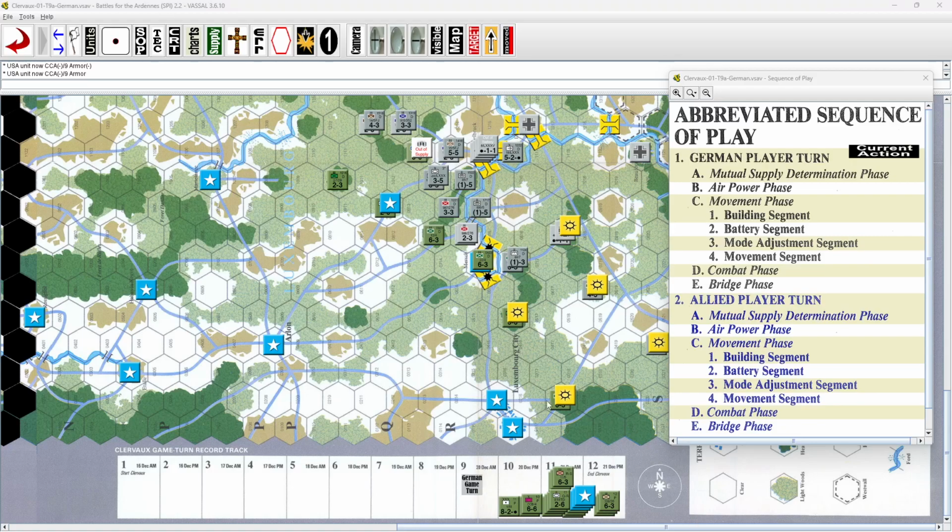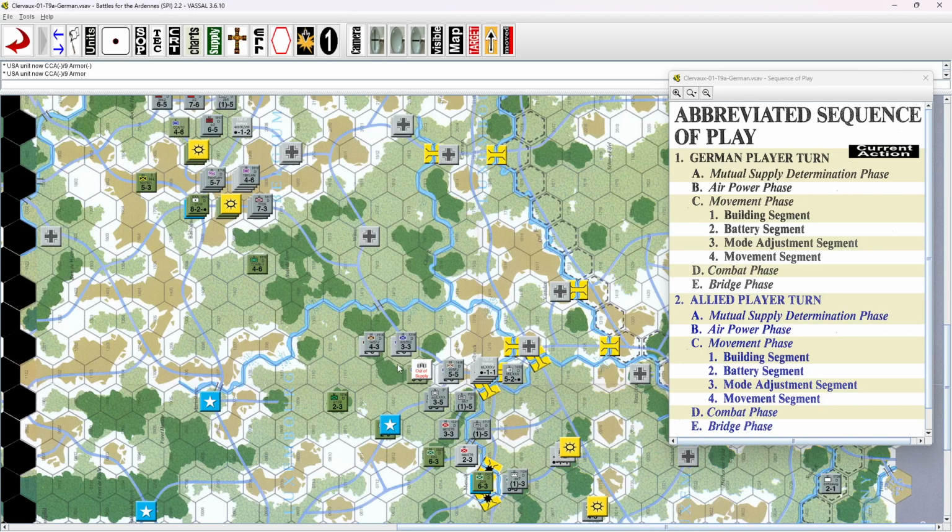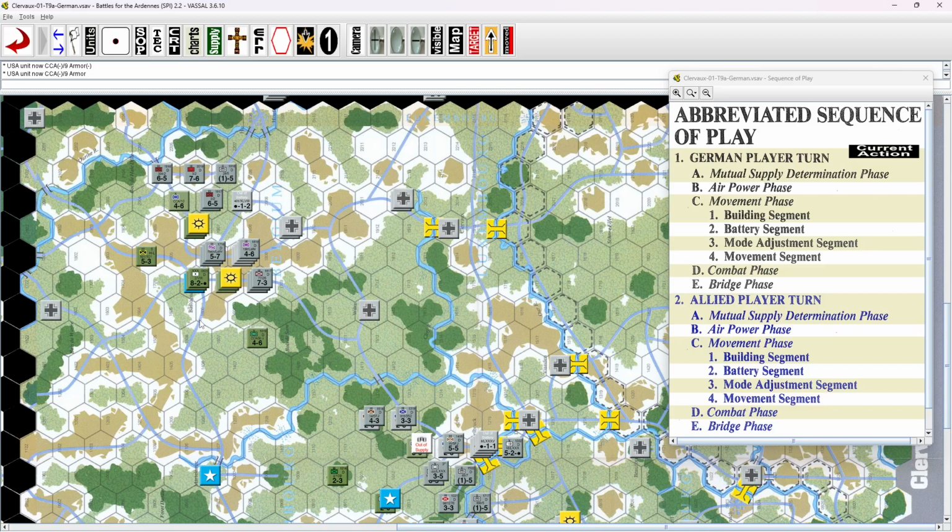Alright, we are back for the U.S. turn 9, or Allied, 20 December a.m., one turn away from the first 3rd Army resources coming in here on the flank. It's the U.S. turn. They're not going to do very much.